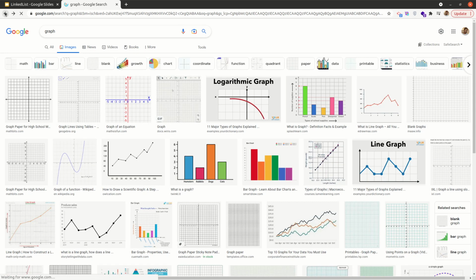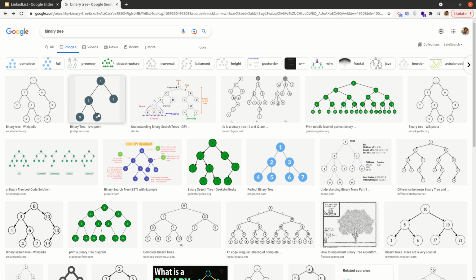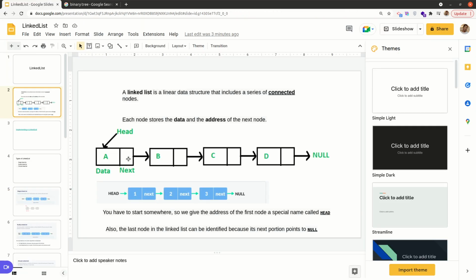If I go back to this, you see that a binary tree has each node connected to two other nodes. But for this one, each node is connecting to the next node, just one node. Yeah, so that's what it is.